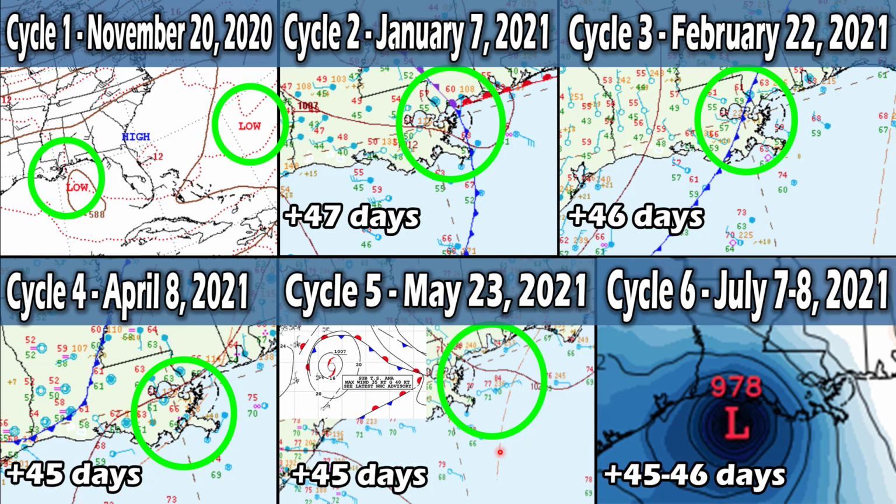So Ana was out there in the subtropics, and you could see November 20th when this first established. See that low out in the subtropics? That is what cycled Ana later on. It's possible we could see a subtropical system try to form when this thing is making landfall. I don't think that's likely. The models aren't showing anything, but that would just be another named storm, and it wouldn't bring impacts to anyone.